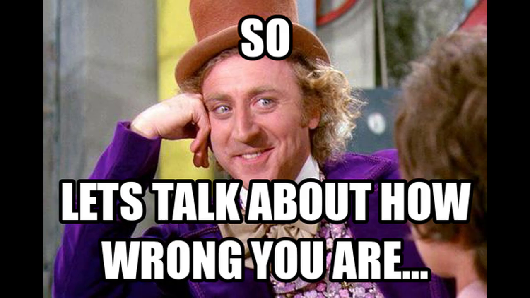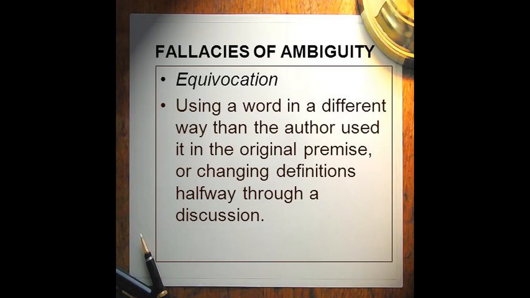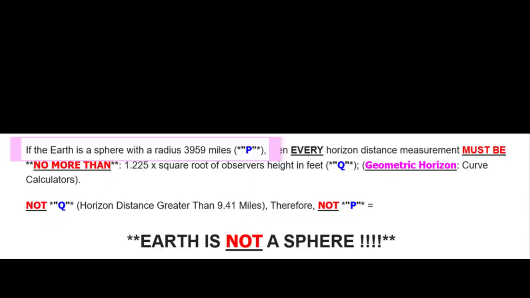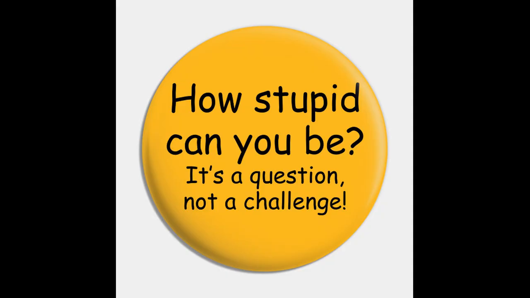But Quantum Eraser is wrong on a most basic level. In modus tollens arguing, you are not supposed to change the arguments along the way. If the first P is the Earth being a sphere with a radius of 3,959 miles, then the second P cannot be the Earth is a sphere. You can't just leave out part of the initial P to draw a conclusion that, by the way, was false anyhow. How stupid can anyone be?